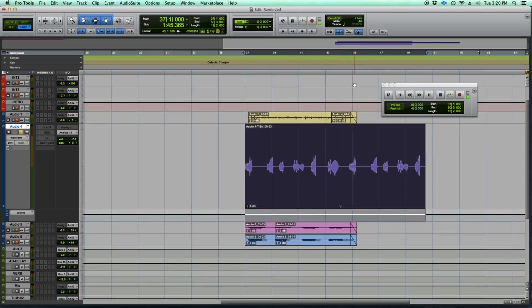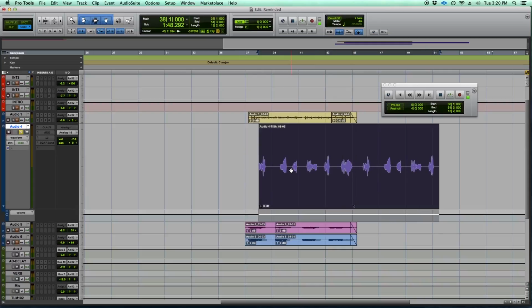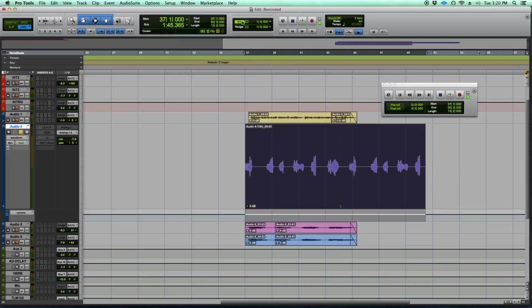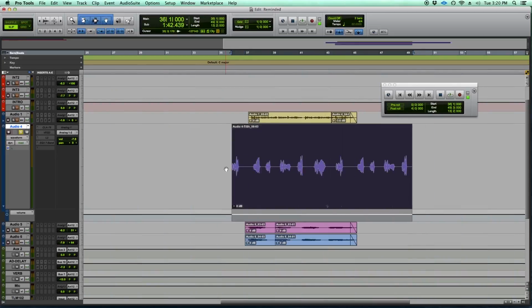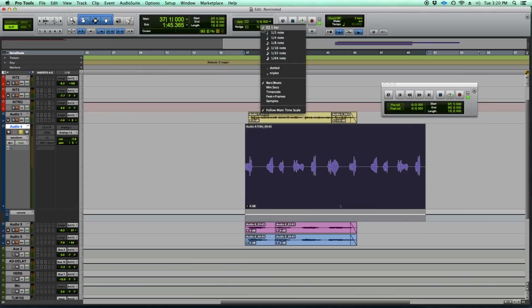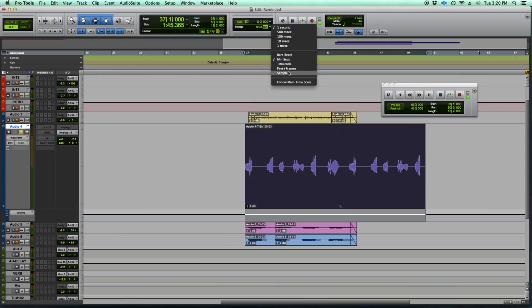But yeah, that's how you use nudge in Pro Tools to nudge your audio regions around, with comma and period on your keyboard. Make sure your grid is set up. If you want to use your grid, you don't have to. You can use slip mode again to move things around accordingly. And you can change it to minutes and seconds for your nudge value.